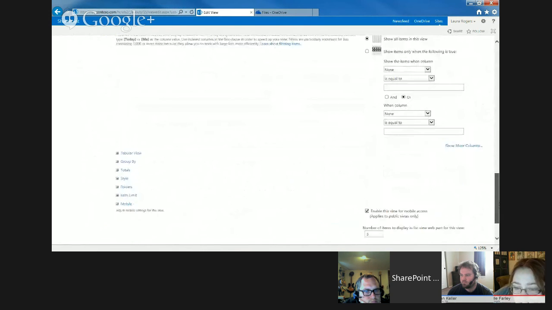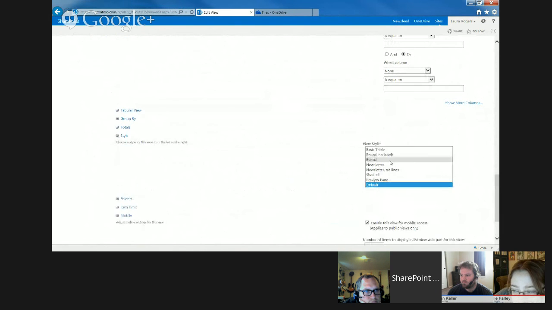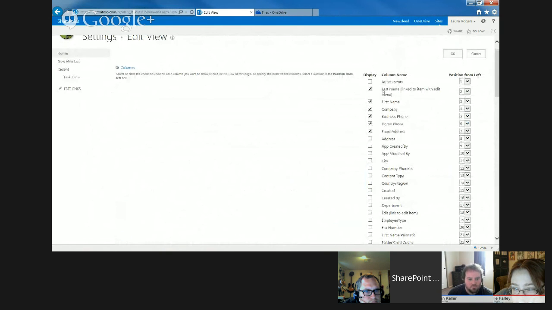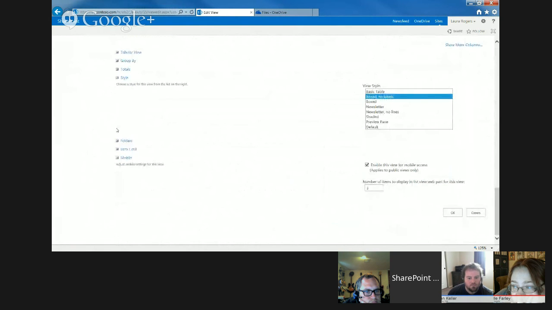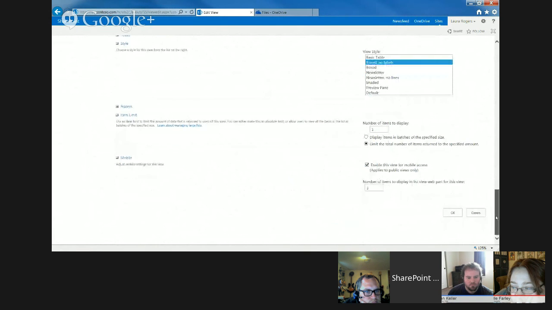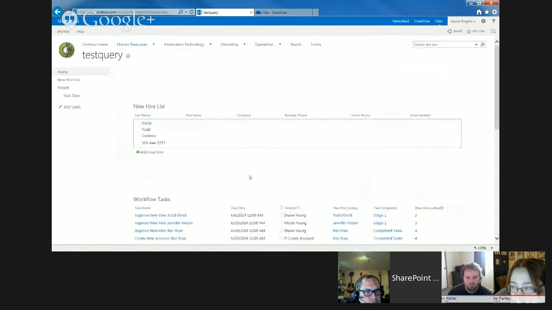One little style that exists is called boxed, and it will show whatever fields you pick as more of a detail view in a box, as opposed to a big list of items. So I just want to show one new hire, the one that I'm going to be sending from the filter. This one's showing Todd by default. And then the tasks are fine.